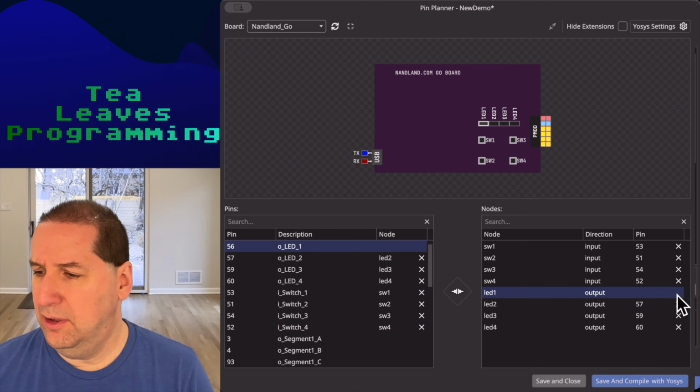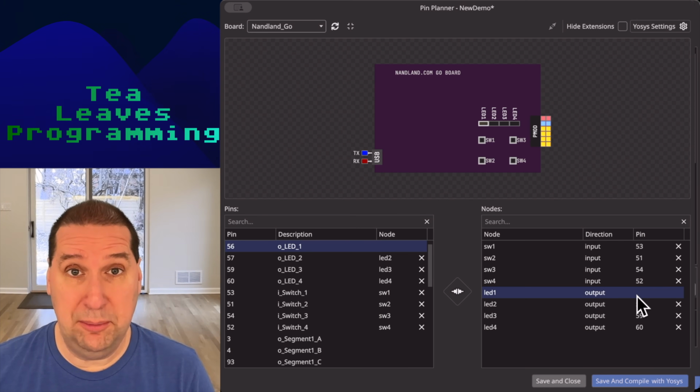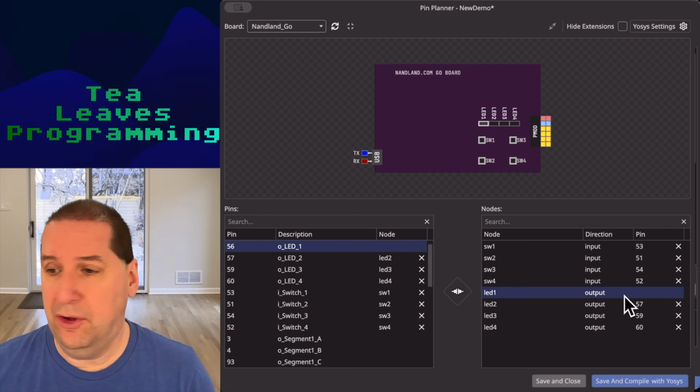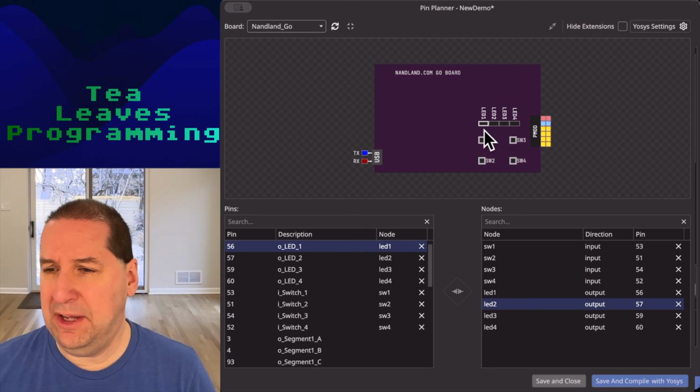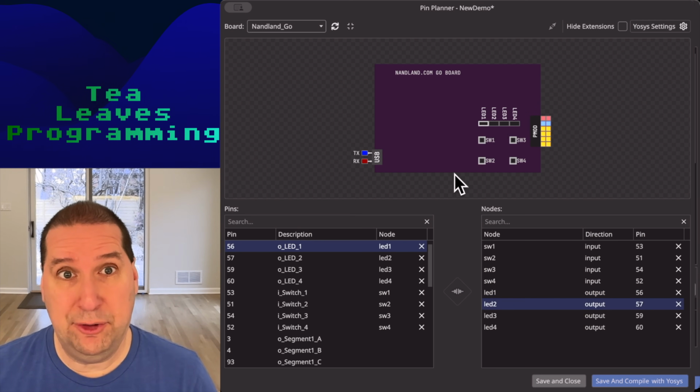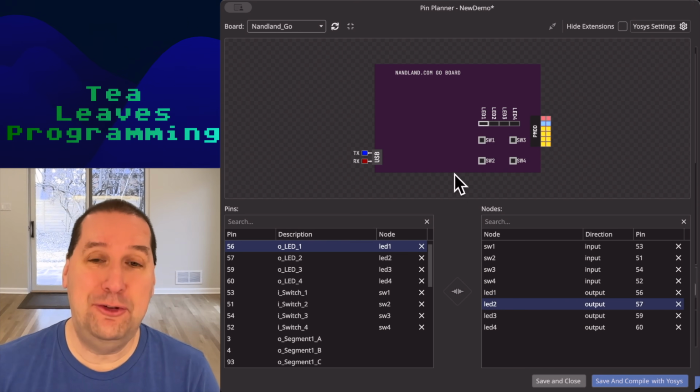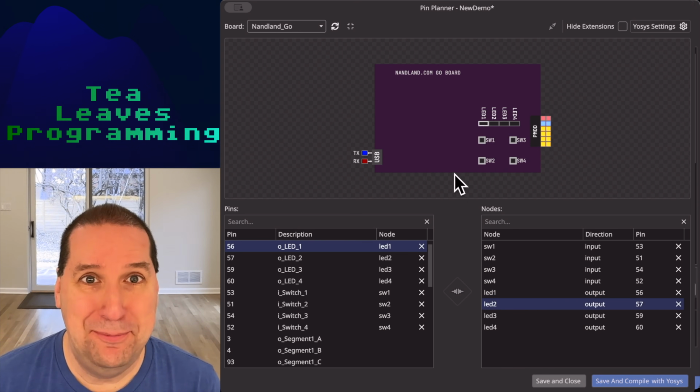And so what you can do is tie those names to the constraints as they exist. So let me get rid of one here. The pin column here is the actual pin on the hardware. We can select those two things and connect them like that. We could also use this graphical representation. Now this is where it gets fun.